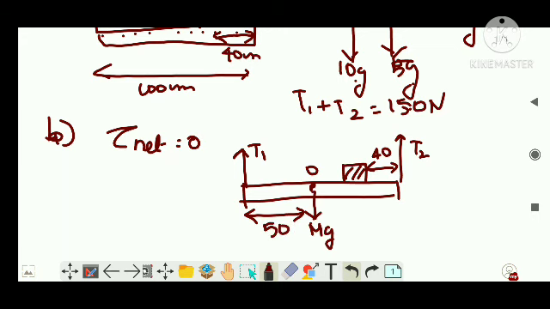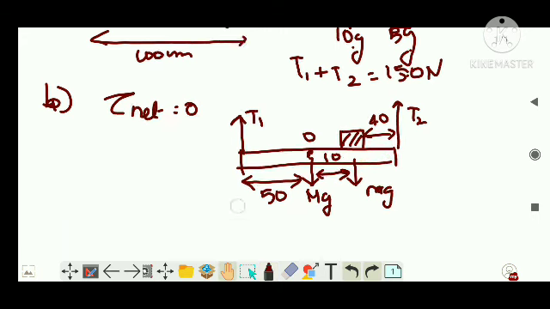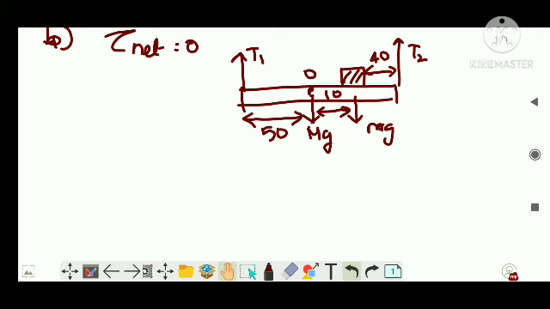This much clear? Now that means the small mg of this block is in this direction, so this distance will be 10 centimeter, and this obviously is 40 centimeter as mentioned in the figure. Now because we are going to deal with torque, force as well as perpendicular distance from the axis of rotation has to be measured. Now about O, that means where it is going to rotate, I'm going to assume that it is rotating about O. The point about which it rotates, you can assume it, guys.